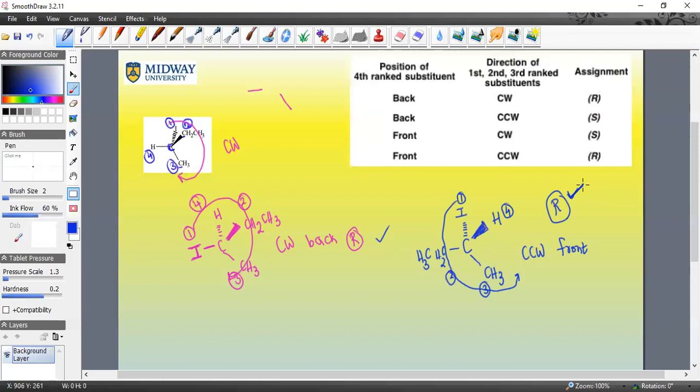Okay, whether I swap the iodine for the hydrogen or the ethyl group for the iodine, I get the same exact answer. Do you see? I mean, I got R. I don't need any more evidence to convince you that my method works just fine, right? Because we typically don't swap anything that's already in the plane of the paper, because technically it's already in a much stable position. You don't want to move.